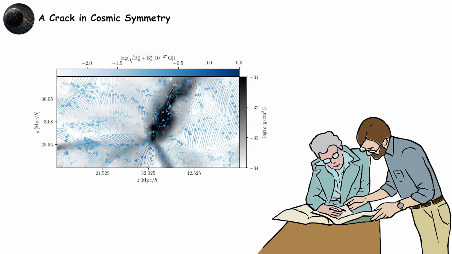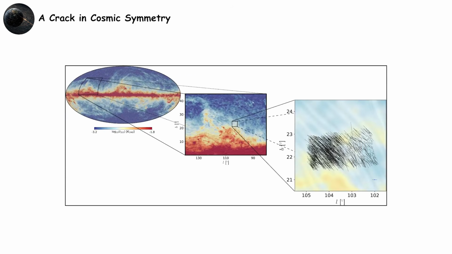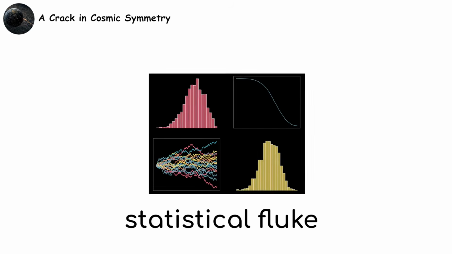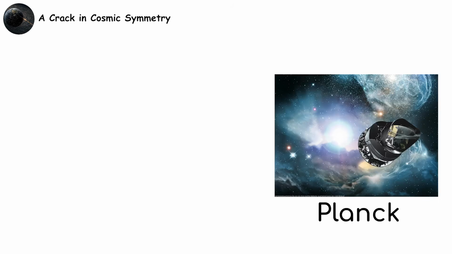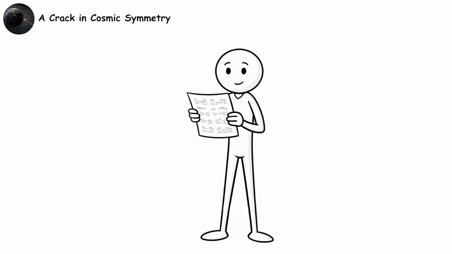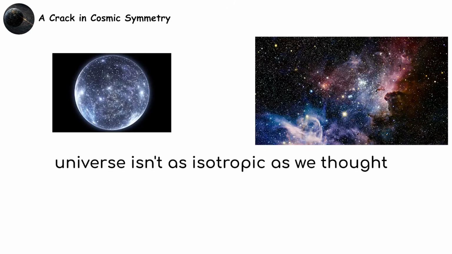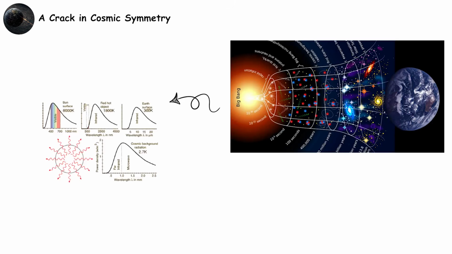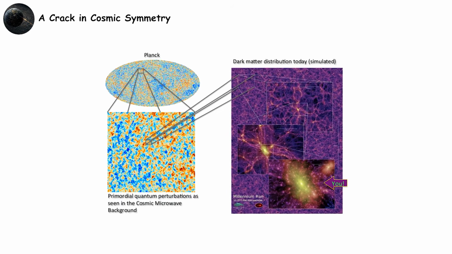Some researchers think this could be caused by a primordial magnetic field that stretched across enormous scales, imprinting patterns into the CMB. Others suspect it's a statistical fluke or a subtle error in how the data was processed. Instruments like Planck have tried to confirm or rule out the anomaly, but the effect persists in some analyses. If it's real, it suggests the universe isn't as isotropic as we thought. If it's not real, it's a cautionary tale about how even our best cosmological data can trick us into seeing patterns that aren't there.